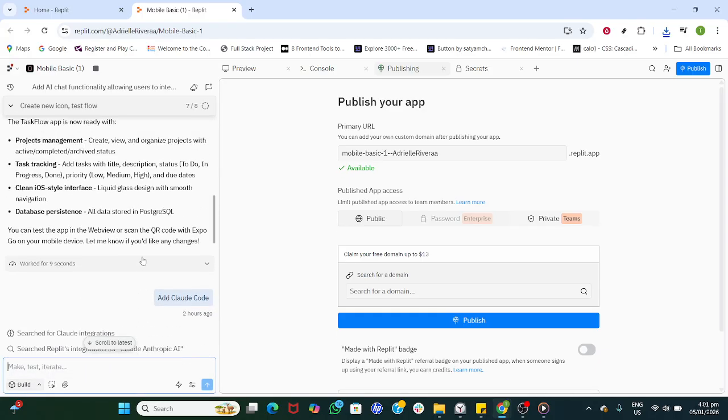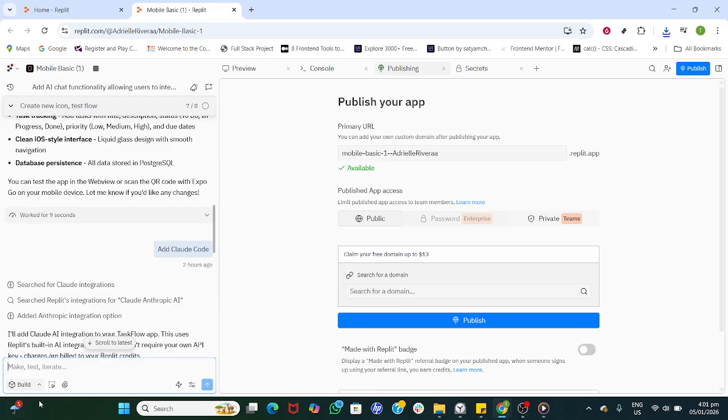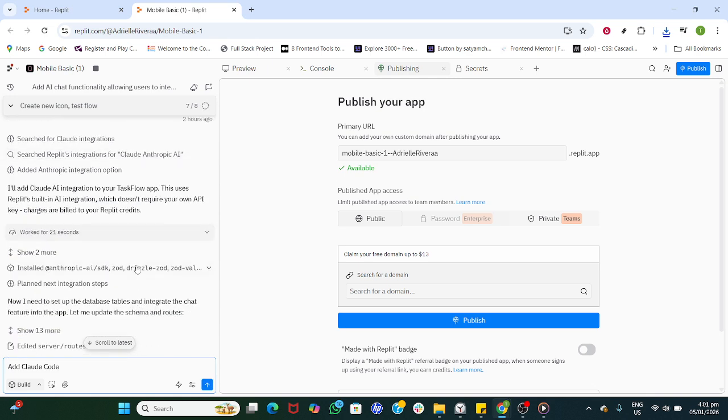Choose the general template to keep things flexible. Give your project a clear descriptive name so it's easy to pitch later, then hit start. Inside the workspace, use the agent chat to create your app. Tell the agent what you need in plain language, like a simple booking site, a lead capture landing page, or a small inventory tracker, and let it scaffold the code. Click Build to generate the initial version.